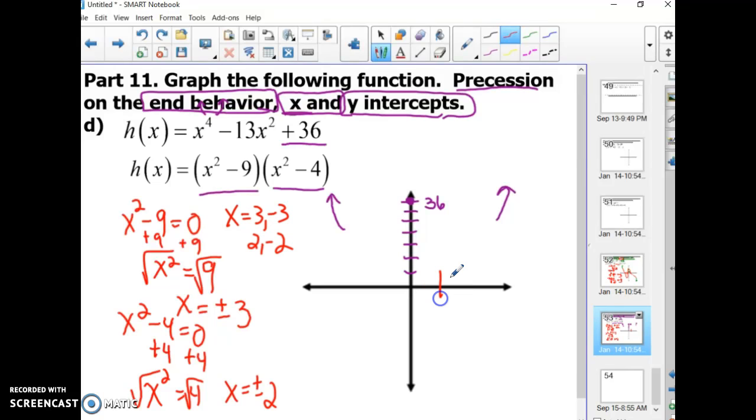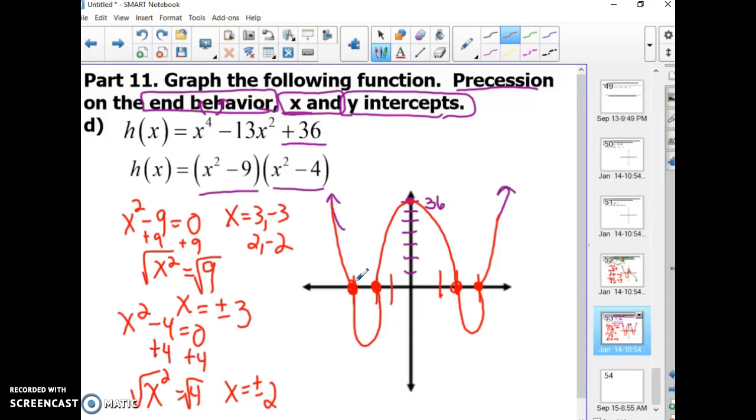So I come over here, 1, 2, 3, 1, 2, 3. I go through a positive 3 and a negative 3. I go through a positive 2 and a negative 2. The end behavior has to match up with my farthest zero, on both sides. My y-intercept's right here, so it has to connect to the closest zero on that side, and the closest zero on the other side. So these two have to connect, coming down and around.